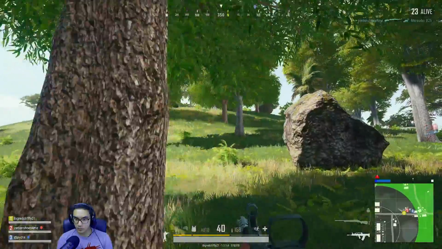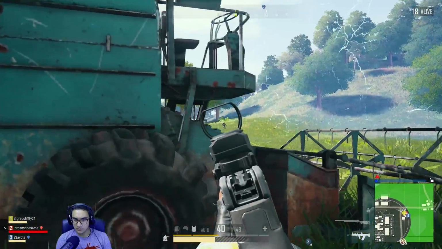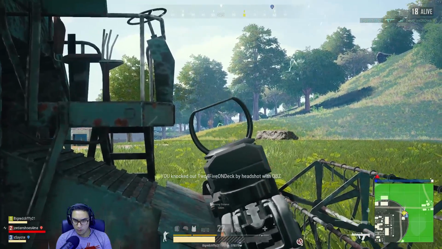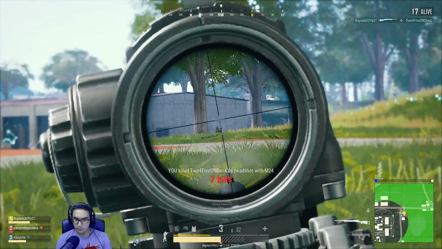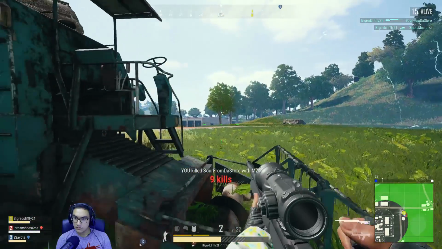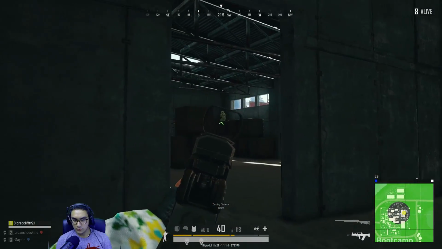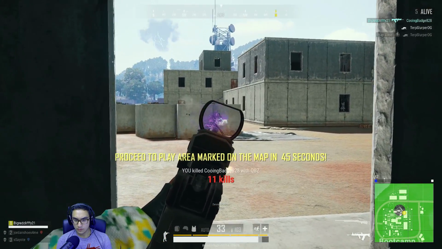We also have the vertical sensitivity multiplier. If this is at 100, that means your vertical sensitivity will be equal with your horizontal sensitivity. So looking left and right will be the same as looking up and down. The speed will be the same. If you go higher, your vertical sense will be quicker than your left and right, so looking up and down will be quicker than looking left and right. If it's lower, your vertical sensitivity will be slower than your left and right, so you'll look slower up and down than you would left and right.